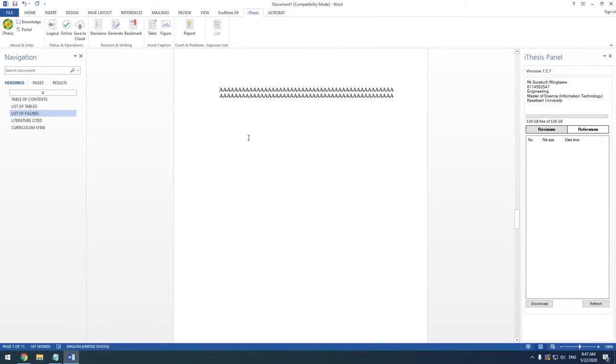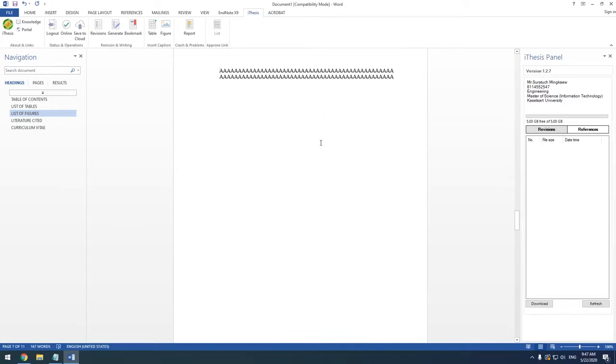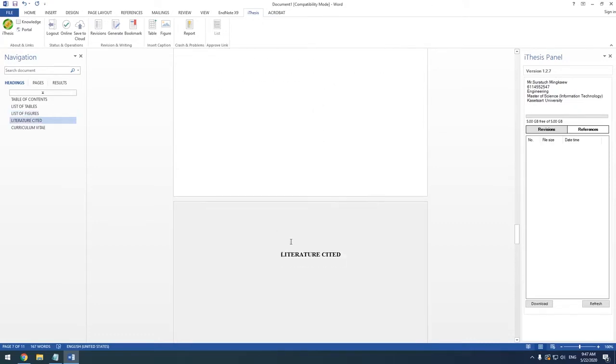You can type your title, you can type about the first chapter, you can copy and paste in here. This is the area that you can type your work. And the next page is the list of cited. I will tell you later about it. And another blank page will be used for the cited. I will tell you later as well.